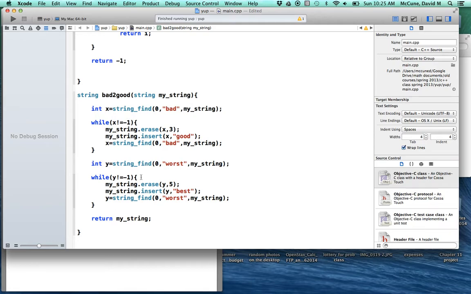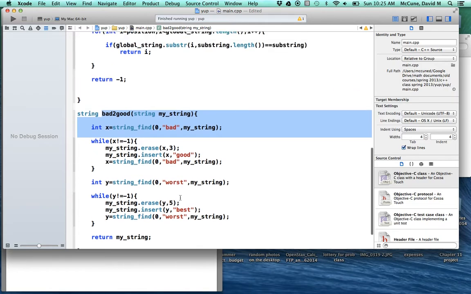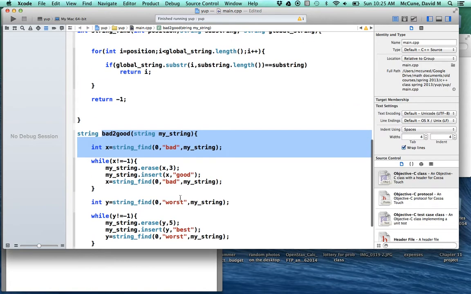And then when we're done making those changes, we return the new string that we have created that's more positive than the original string. Okay, so we've seen this function before. We gave it a different name maybe, but this is just the function that you handed a string. The string that gets returned is the original string with all bads replaced with goods and all worsts replaced with bests. So keep that in mind. That's what this function does.